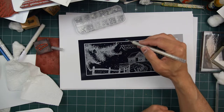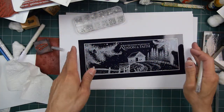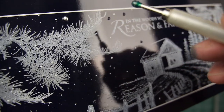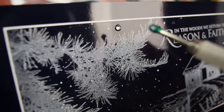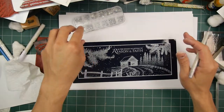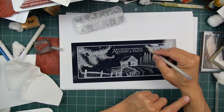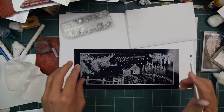Okay, let's see. Let's go there. Sometimes you forget where you put the glue, but if you hold this at an angle, see all those glue dots right there? You can see where they all are. One, two, three. There's another one right there, and that's what that crystal looks like there. I think it's really effective as a design element, a design embellishment. Now there's one more.